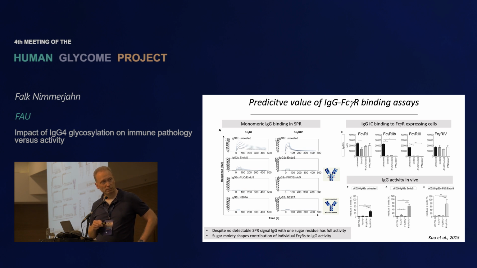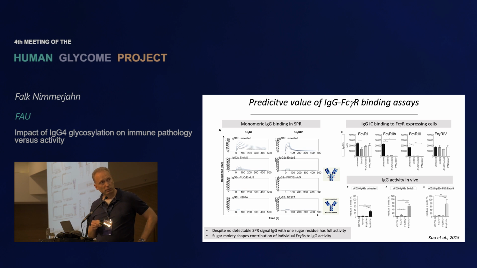And this looks in Biacore exactly the same as a fully deglycosylated antibody, right? So this would be monomeric binding, protein to protein. If you look at these antibodies as an immune complex binding to cells, you can see, yes, PNGase F, basically no more binding to the inhibitory receptor, Fc gamma receptor 3. There is still binding to Fc gamma receptor 4, and there is still binding to Fc gamma receptor 1, depending on how large you make the immune complex.